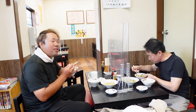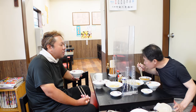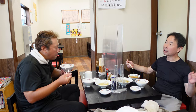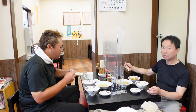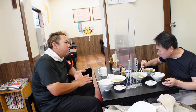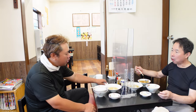Running this place by oneself doesn't work out though. With the current situation, even if there's two of us, at most, there used to be six of us. So I brought my wife into the business. Is offering this kind of variety difficult? The preparations are. I was thinking about adapting the business structure so it can be run by a single person. Hiring people is a risk, right?